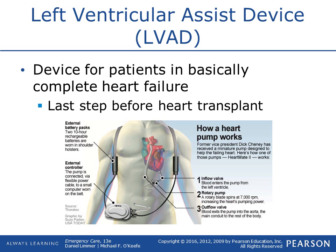Now, discussions of a new device that's out, fairly new, in about the past probably 4 or 5 years, these kind of came about. Now they're a lot more seen than they used to be. It's called an LVAD, a left ventricular assist device. What this means is the patient's basically in complete heart failure. Their heart isn't pumping, so they have this device that circulates the blood for them. This was their last step before they have to get the heart transplant. Generally, everybody that has one of these is on a waiting list for that heart transplant.